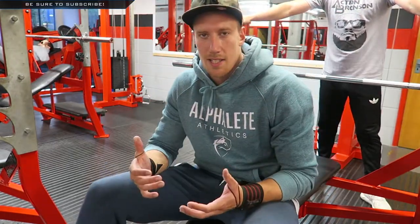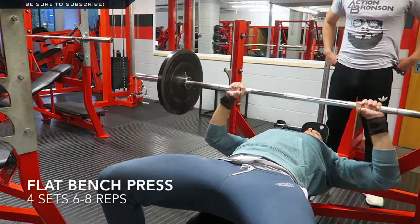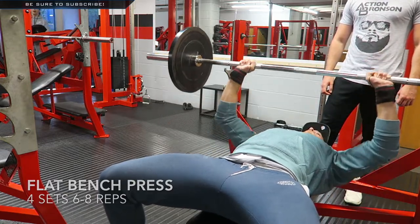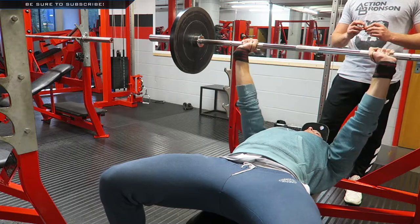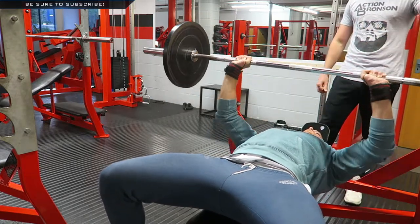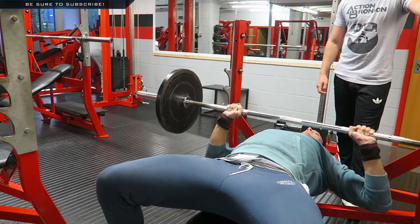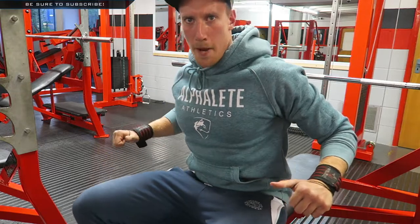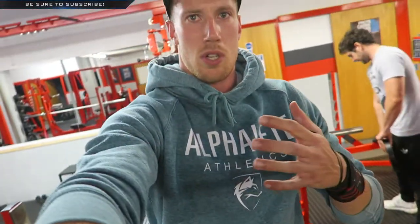Next up, we've got four sets, 8 to 6, or 6 to 8, with flat bench this time. Should we keep that scapula pinned back the whole way through the motion? Yeah. Then let's come down, touch your chest, explode back up, nice and slowly.